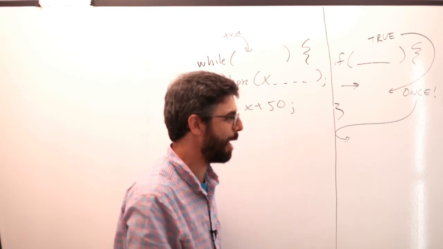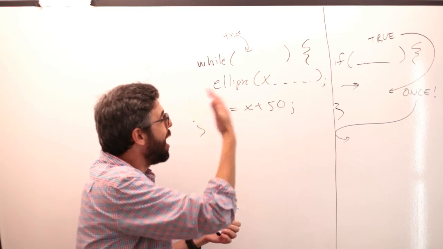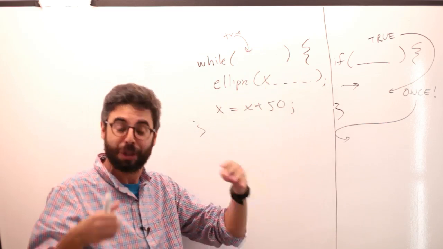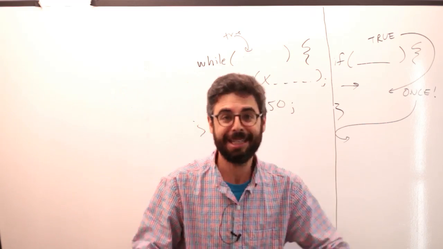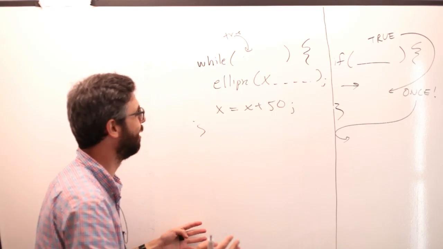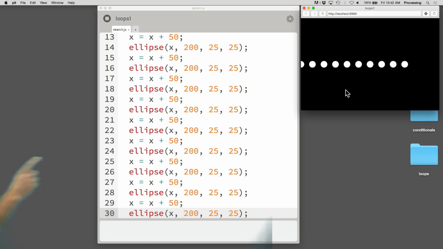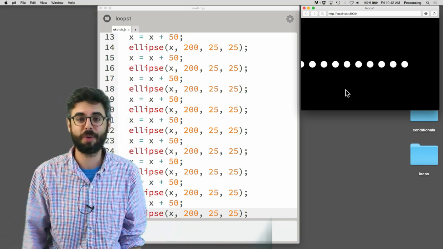Okay, so let's think about that. We need to figure out, when do I stop doing this over and over again? If I just wrote true inside here, this loop would execute forever, and the program would never stop. It would get stuck there. We'd never see anything on the screen. What is my exit condition? Well, there is no answer to this question. It's kind of up to you.